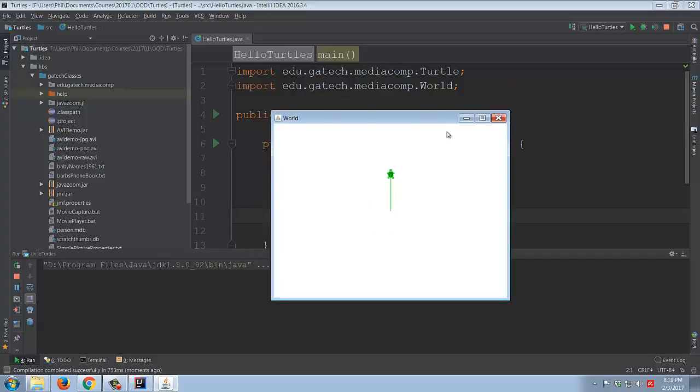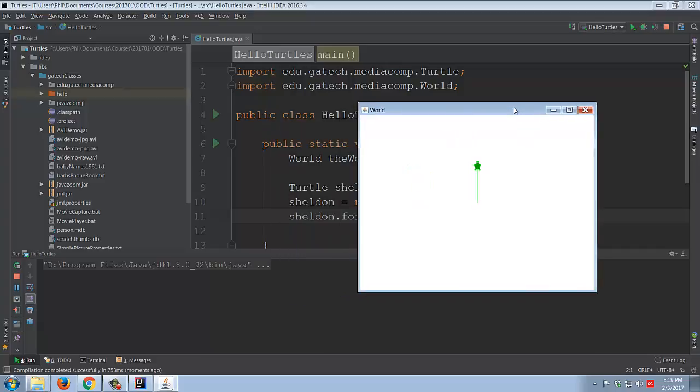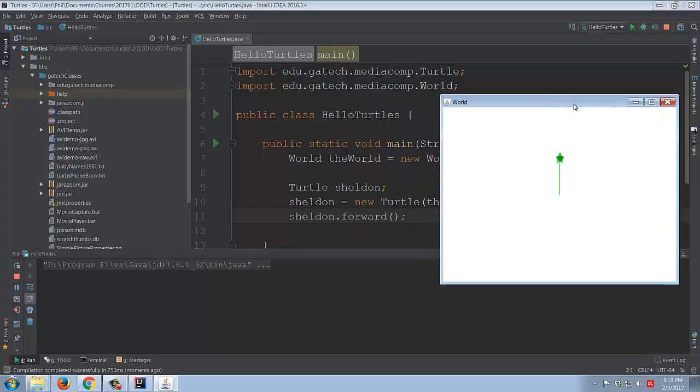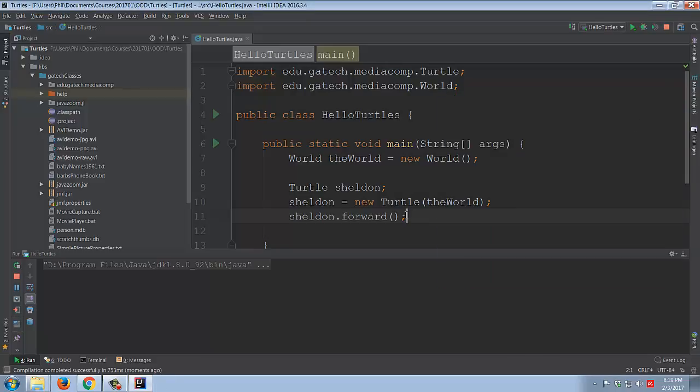Okay, so that shows us that our objects have abilities to do certain things, right? Like, for instance, all turtle objects can be told to move forward. Okay, we can tell him to move forward a different amount, like so, right?